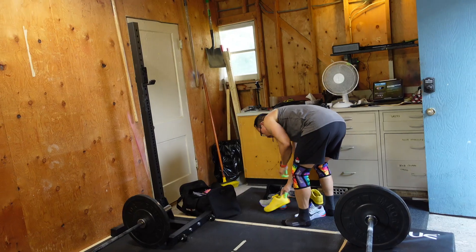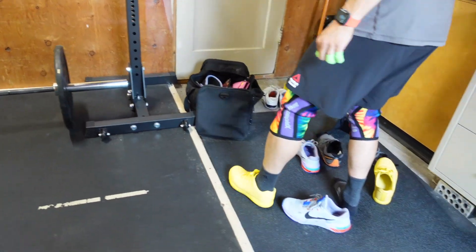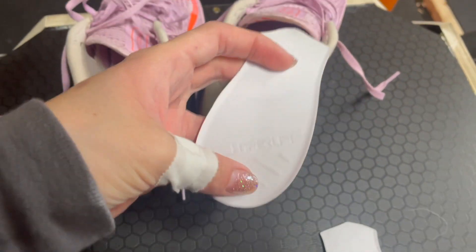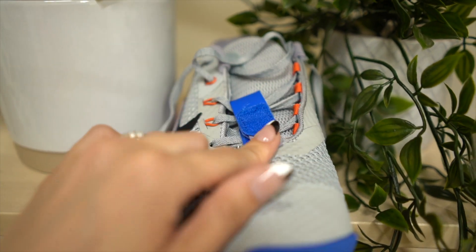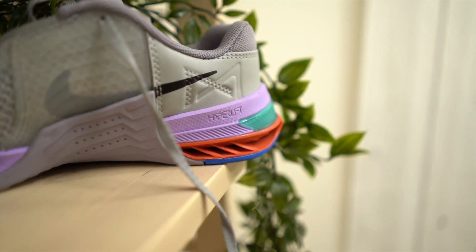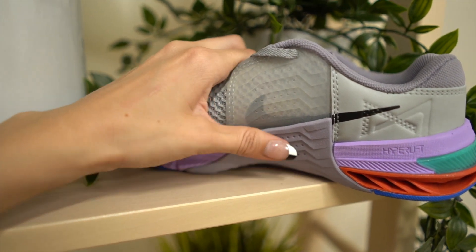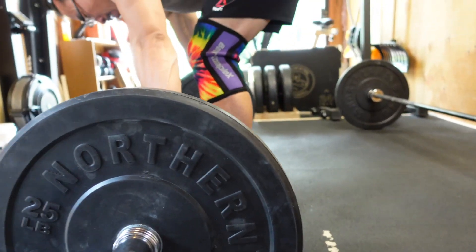When it comes to extra features, the Nobles don't really have anything that stands out other than their dozens of color options. The Metcons used to have a Hyperlift, which they've ditched for the 7s — kind of bummed about that — but they've added a velcro strap that locks your laces. They also have a heel clip that helps when doing handstand push-ups and a textured midfoot for a good grip on rope climbs. On paper, it looks like the Metcon 7s are beating the Nobles by a little bit.